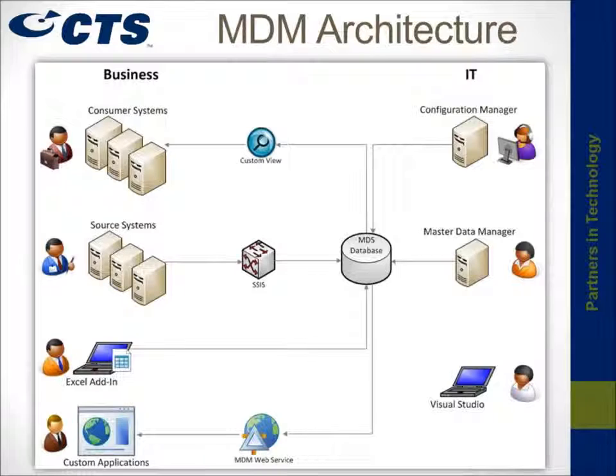The MDS database is constantly kept up to date, typically by using SSIS to pull source data into MDS staging tables. Finally, IT creates views so that your consumer systems have access to the clean master data. These consumer systems can be read-only so that master data is managed through MDS. IT can also set up synchronization from the consumer systems. Using this architecture, business users can alter master data in the consumer systems as they did before MDS existed. MDS will resynchronize the data and resolve any conflicts.